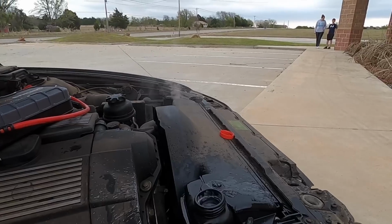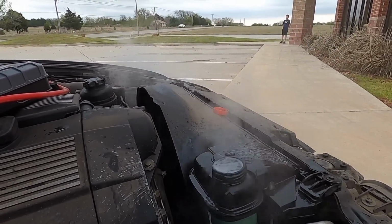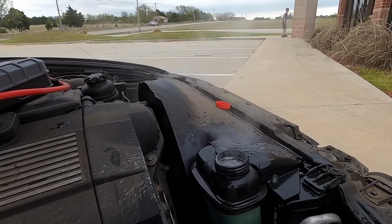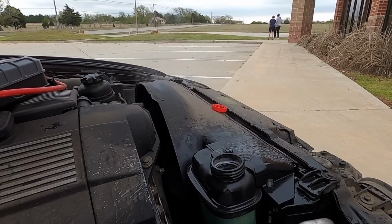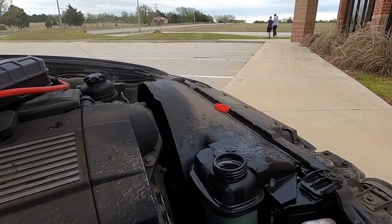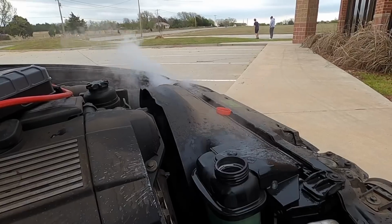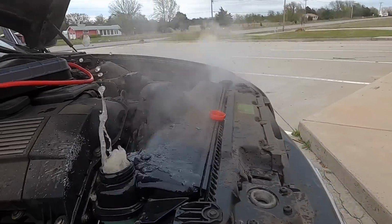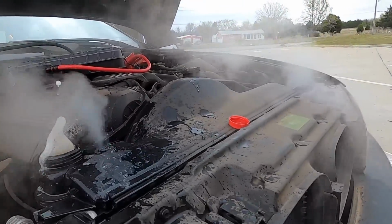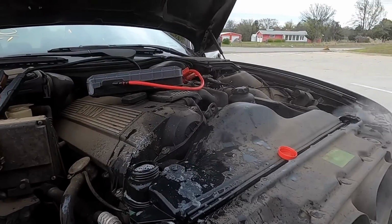Like I said, this will subside as the engine starts cooling down, which obviously it's doing better now. It's not doing its volcano thing at the moment. There are air pockets in there, and the water is starting to get into those air pockets, which builds up pressure and causes this volcanic explosion. Here it goes, here she goes. Yeah, it's circulating.